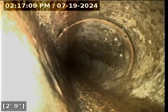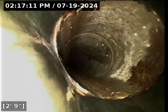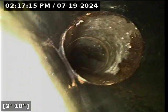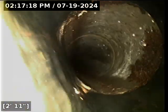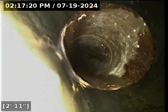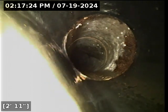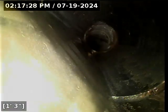And that joint there has got quite a bit of dirt coming through it and looks like roots as well from its appearance right now. The little bit of standing water that precedes it is quite minor. That's really not a huge deal. It's a very short-lived section of pipe there with a little bit of standing water in it. At its worst, it might have about a half of an inch of water. The joint just beyond it is a bigger concern.